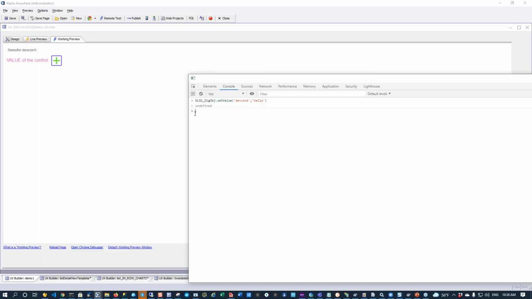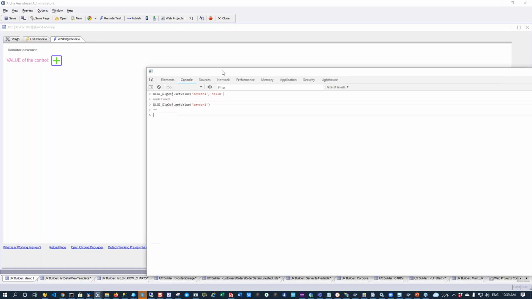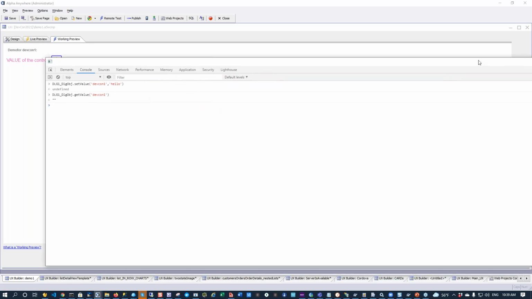Okay, I'm not quite sure why that didn't work. It should have worked. Let's go here and do a get value. Okay, so the current value is blank. But the point is that this is just like any other data control that has a get value and a set value method. So this is custom controls, which is again a very powerful feature for building controls or building control libraries that you can then reuse at any point in time in your development.